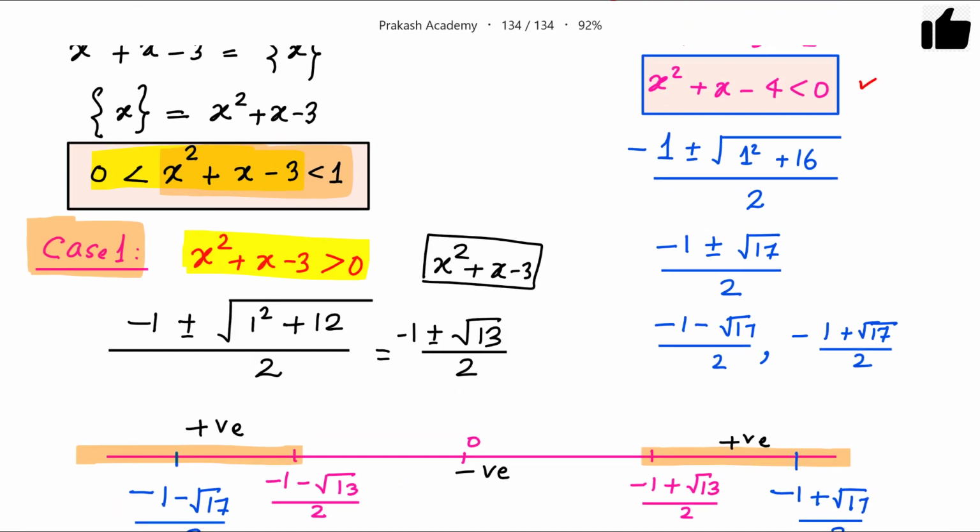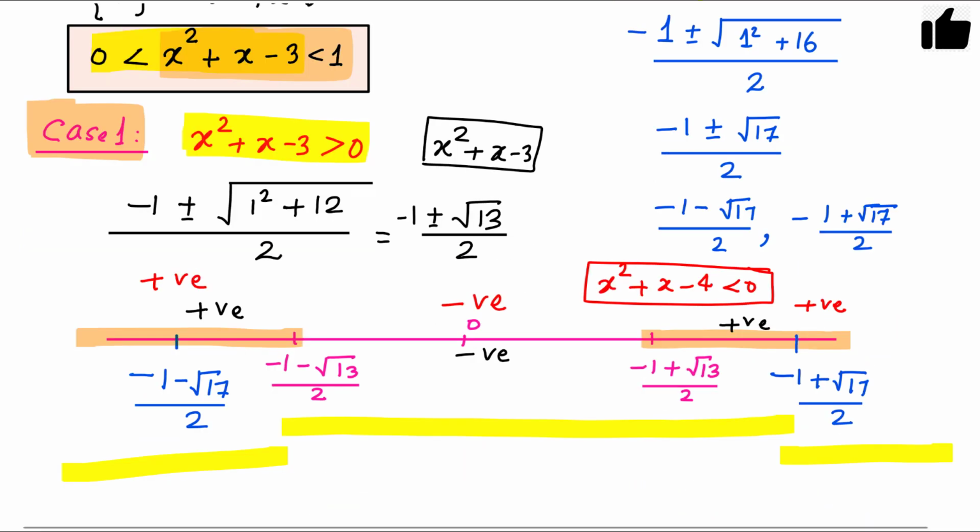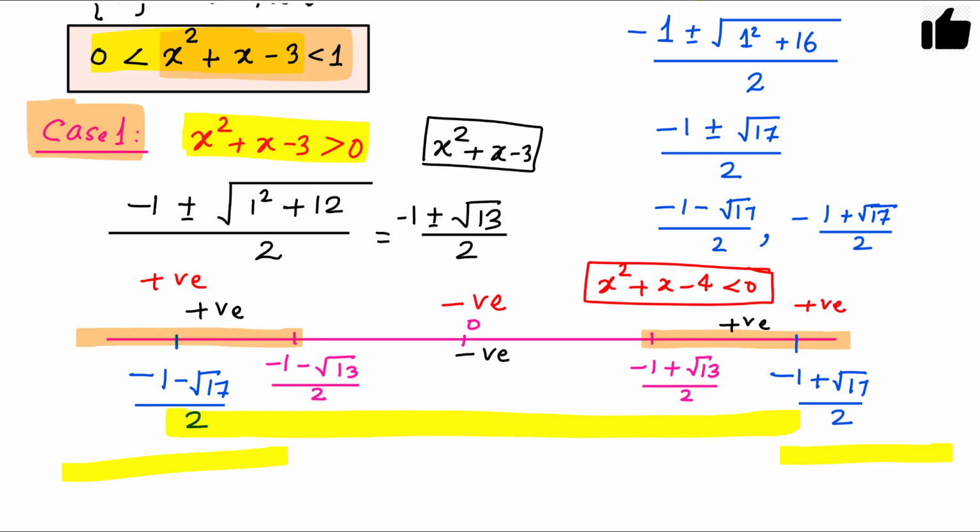Now you are looking for this inequality, that is x square plus x minus 4 is less than or equal to 0. So let us plot x equals 0, and if you put x equals 0, this is minus 4, this is negative. This means this side you will have positive and this side again positive. This means I need to have negative. So from this point onward, this satisfies this condition. This part is a possible solution. So what are the regions which are in both? This region from here to here is in the previous condition, and this is also satisfied by this condition. So this region satisfies both conditions.